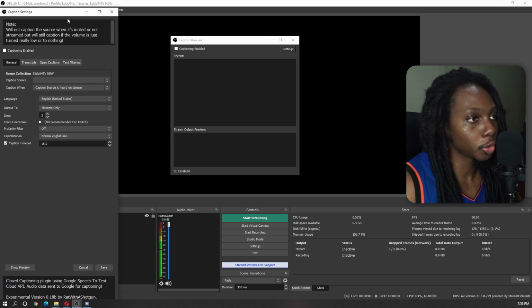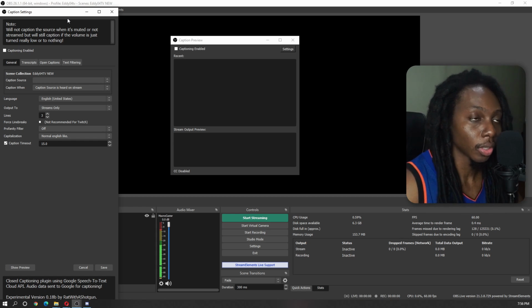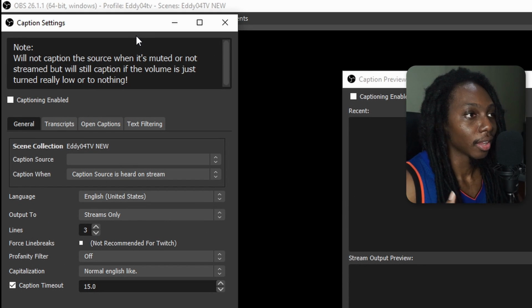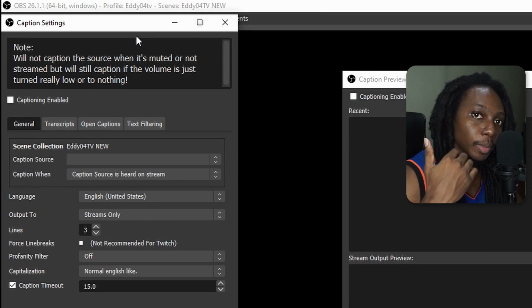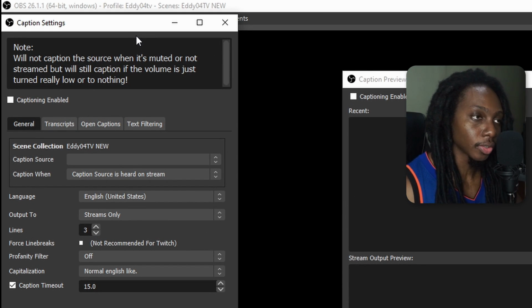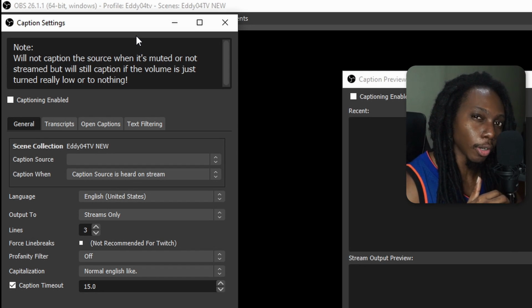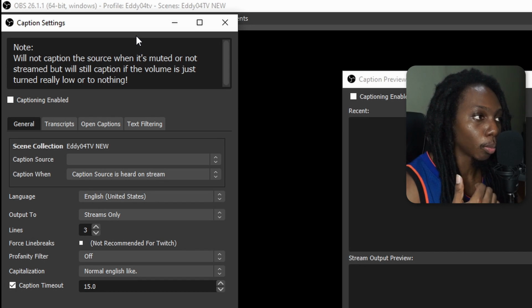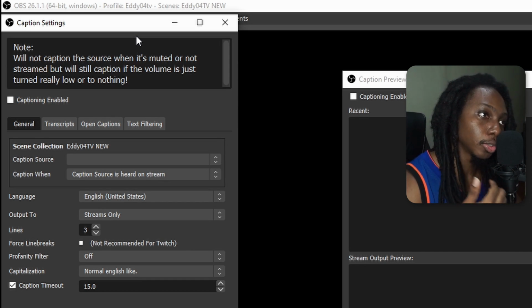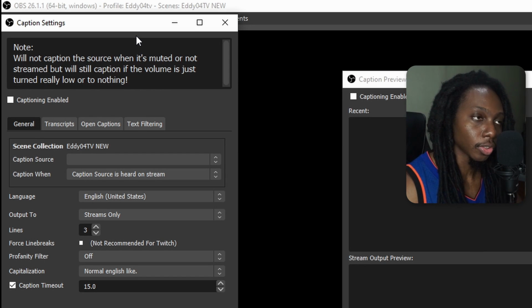The first thing you need to do is actually configure your captioning source. The captioning source should be the main raw microphone that is going to be getting the audio from your voice. Now, it's very important to set up the proper microphone, and you don't want to really use the entire mix of your interface, because that will bring in any other voices into the mix and then try to transcribe all of those voices. You want to make sure that you put in the raw microphone into this.